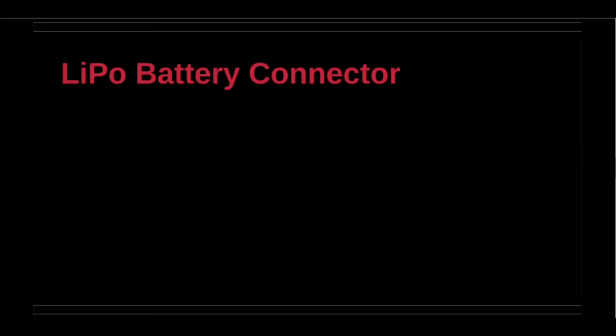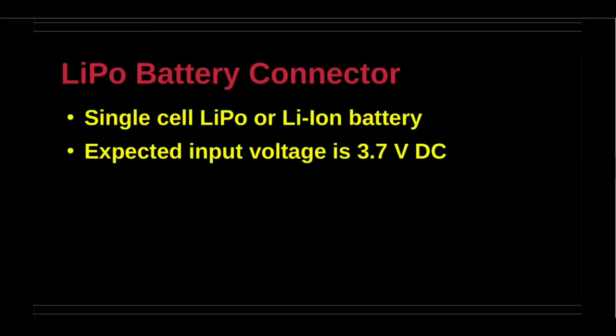The robotics controller board can be powered optionally using a LiPo battery. This mode is useful to operate the board in an autonomous mode when untethered from any host computer.